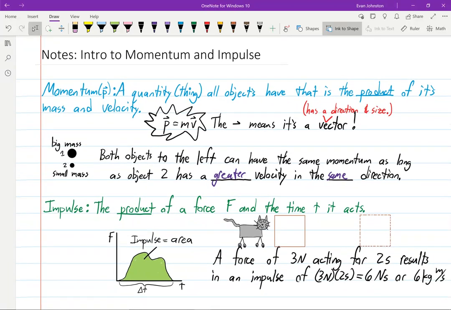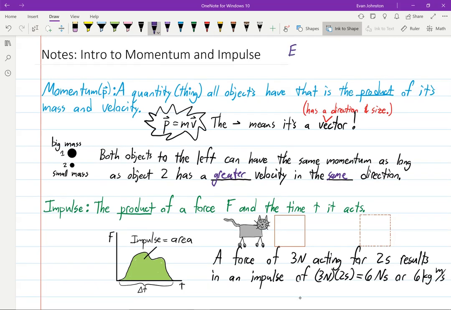Hey everyone. So in this video, we're going to be getting an introduction to our newest unit, Unit 5, on momentum and impulse. Before we dive in and start looking at what I've drawn already here, I really just want to talk about some of the things that we've gone through. We just finished a unit on energy.